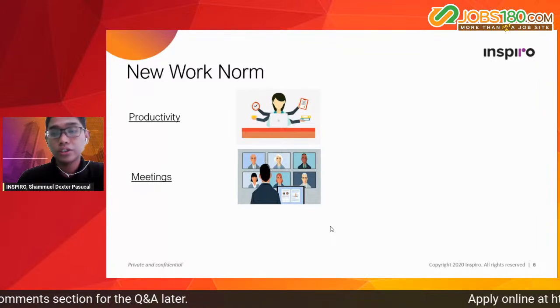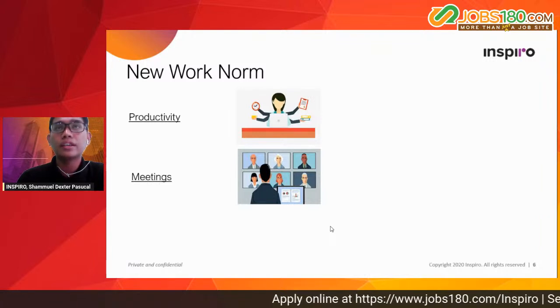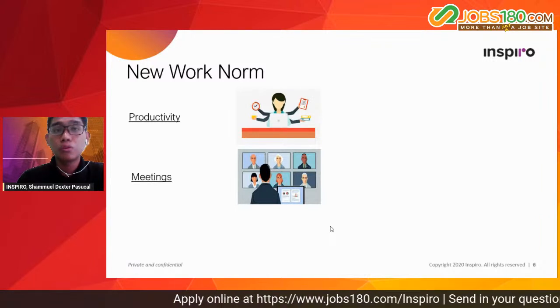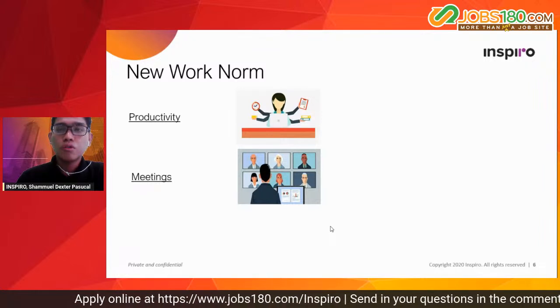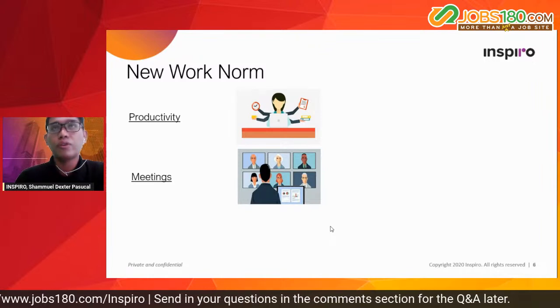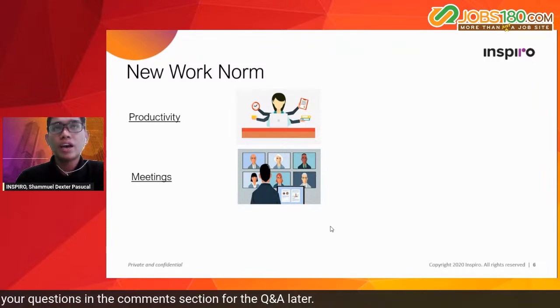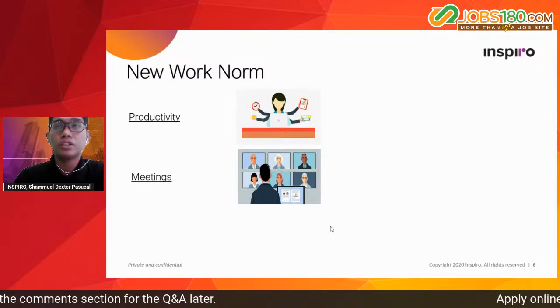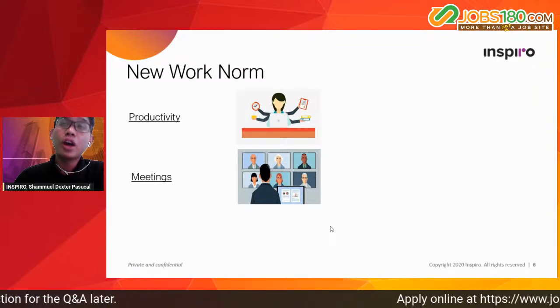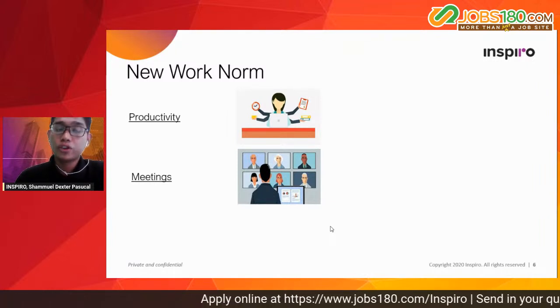Such as us in Inspiro, we have sites in Makati, Quezon City, Pasig. We have here in Visayas in Dumaguete and Iloilo. So for us to collaborate more efficiently, if we have issues that we need to attend to or resolve, or if we have any initiatives that we want to raise to help our productivity, then all we have to do is just do virtual meetings.